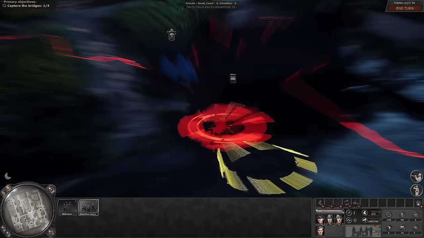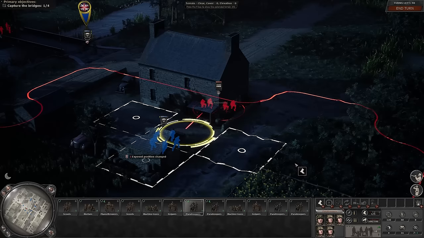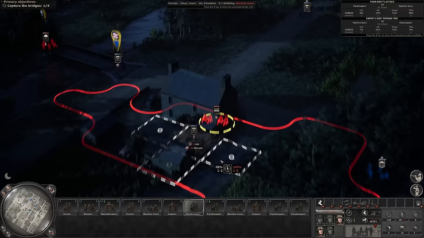Whoa, whoa, whoa. Didn't even notice there were some guys in here. Hello. Missed. Moving to position. Can I go and assault them? I know I need 2 actions to do that. Yeah, they'll fire back. That's going to hurt. Wow. Okay, I'm going to... No, I'm going to reinforce you guys.